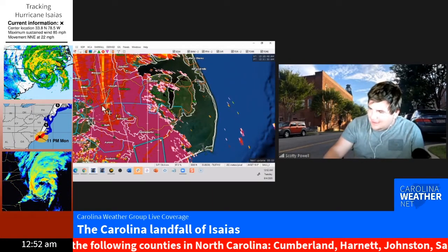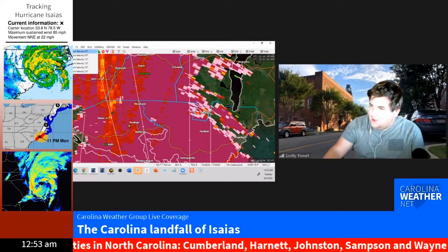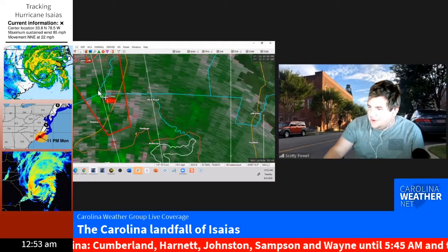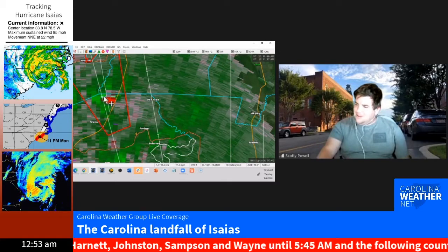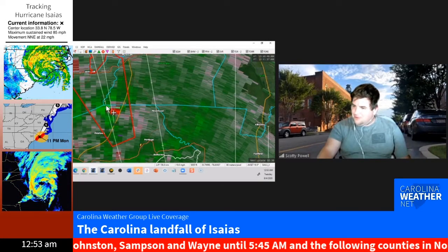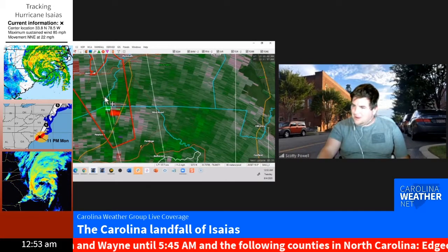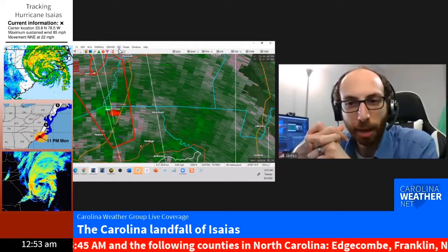But again, the rotation is moving into Martin and Washington County. And I don't want to say it's not on the ground, but it's got an interesting look to it. So we'll continue to monitor this. Again, where the three counties come together, that's where this rotation is right now. So Jamesville.